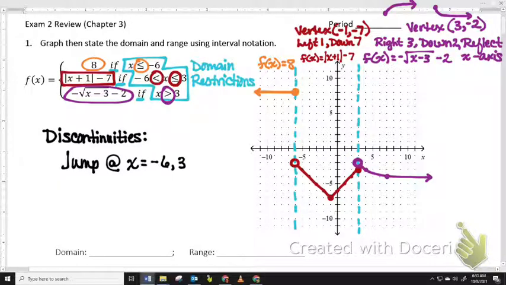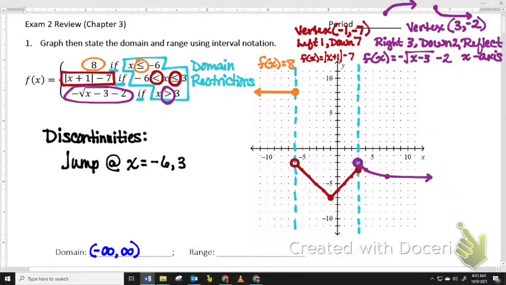I can continue getting all the x values in between -6 and 3 on this absolute value function. We do have a filled in dot over here on this fence. And then on the other side, we have another continuous function. So our domain here would be what? Negative infinity to positive infinity, all real numbers. We are defined for all values of x.